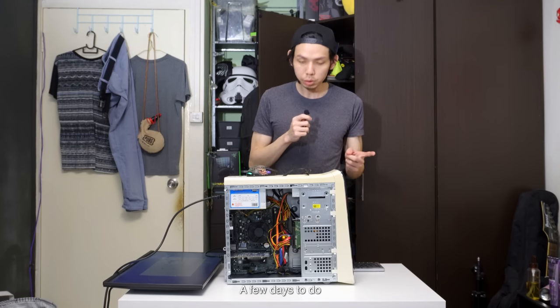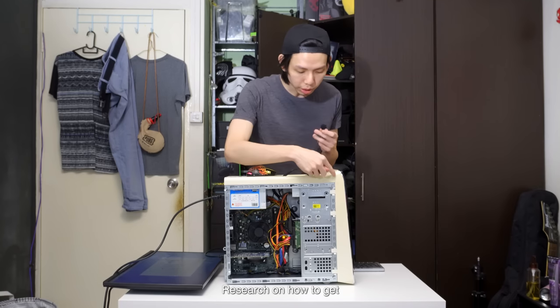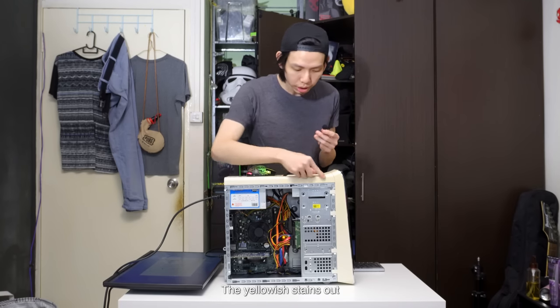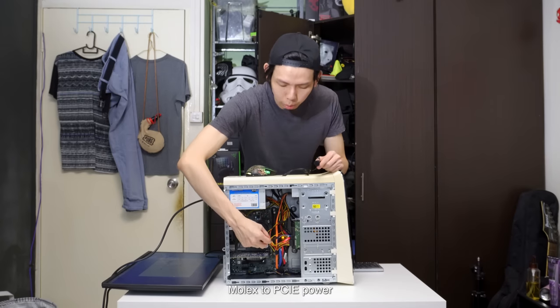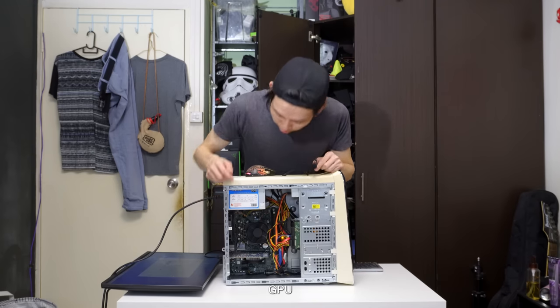This is gonna take a few days to do, but what I'm gonna do is research how to get the yellowish out and get a cable to change the Molex to PCIe power, so that we can get a proper GPU. And I think it's good. We're gonna try to find a GPU.